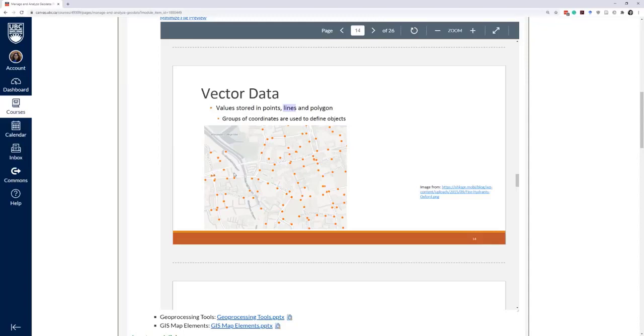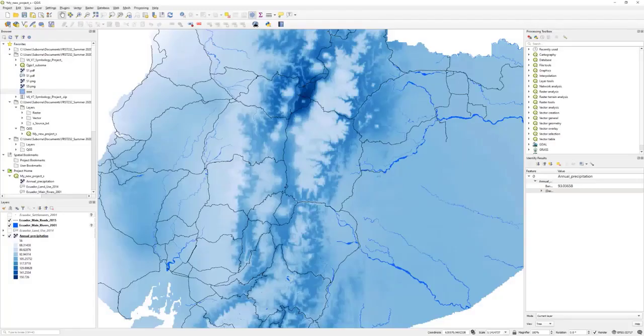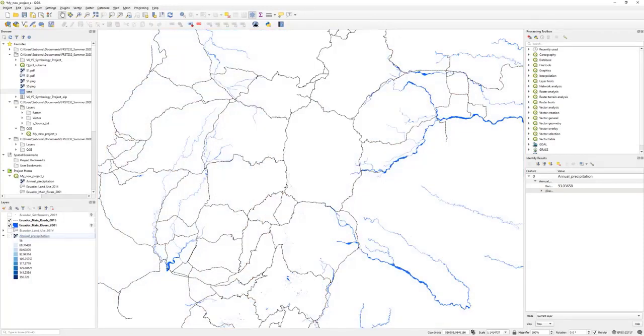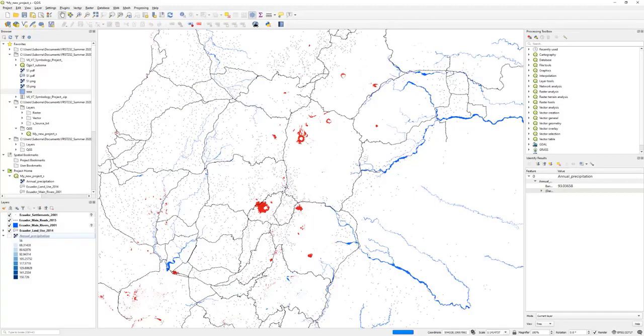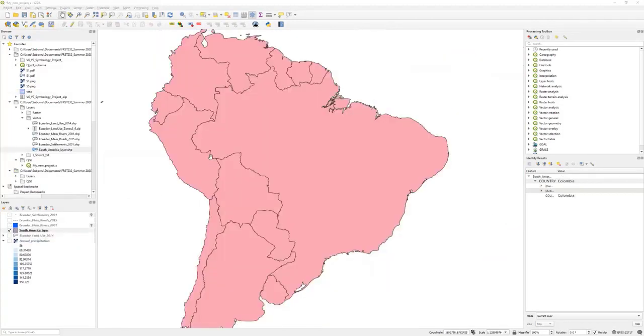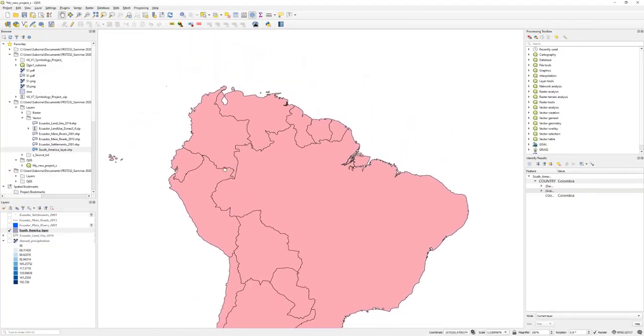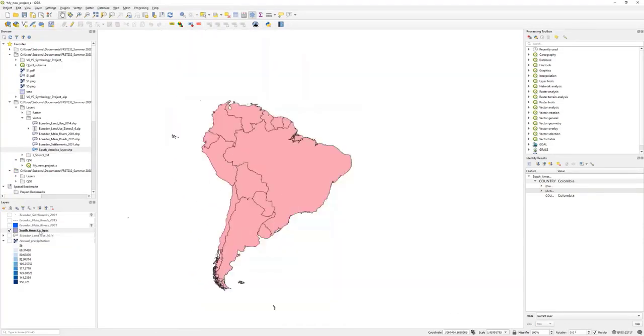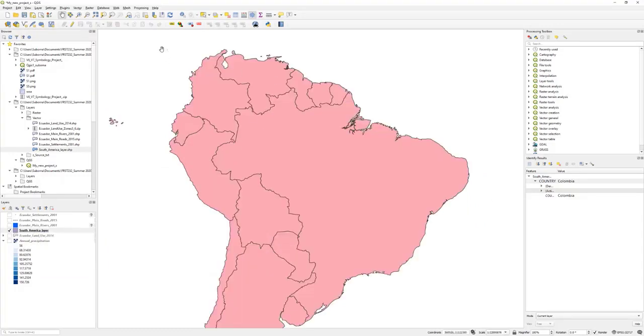lines. And then if we have polygons, let's show you in here. Okay, so you can see in this map we have a map of South America, and each of the countries is actually separated by border.